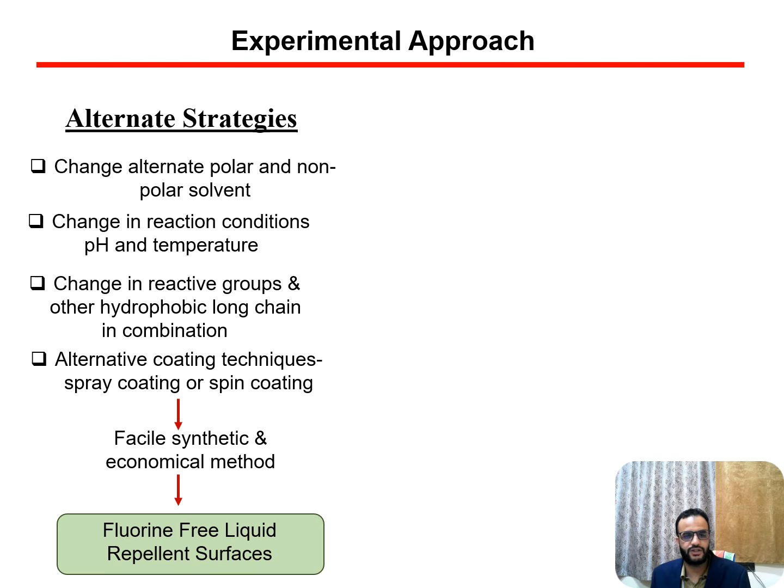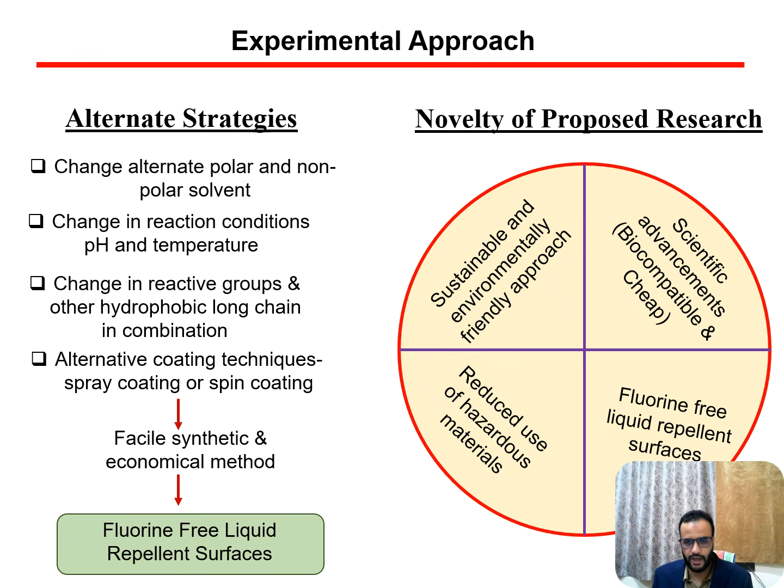The alternate strategies for designing these surfaces are changing the solvent conditions, changing the reaction conditions, as well as changing the reaction mediums. We aim to design these liquid repellent surfaces without using fluorinated chemicals, which are bioaccumulative and environmentally unfriendly. This strategy will have different advantages: scientific advancement, and they are biocompatible as well as cheap. They will reduce the use of hazardous chemical materials, which makes it a sustainable and environmentally friendly approach.